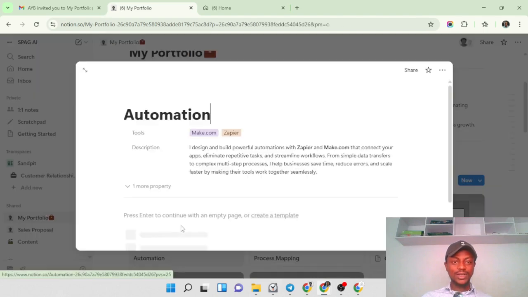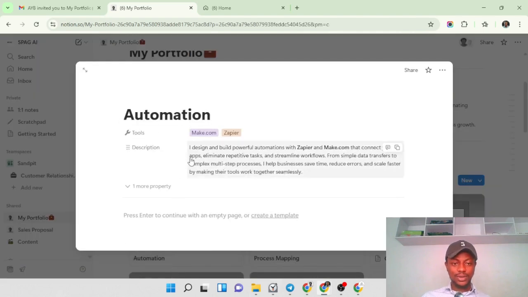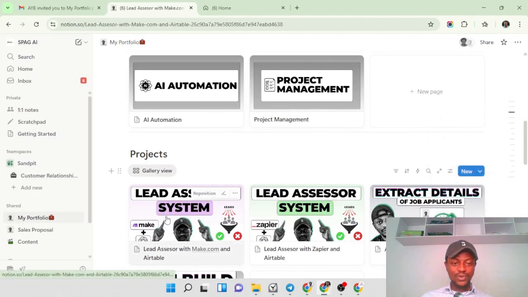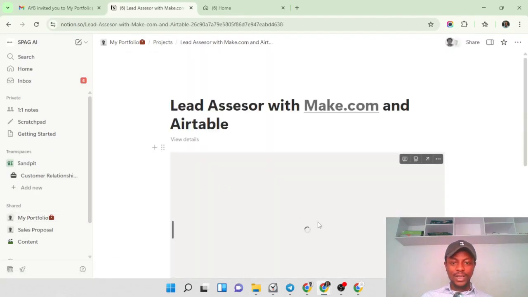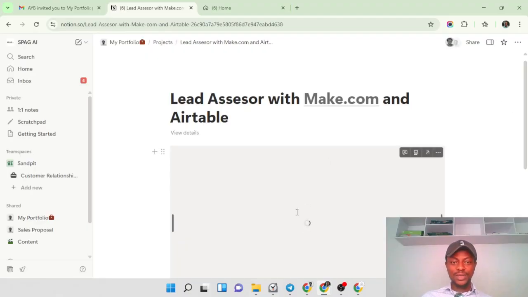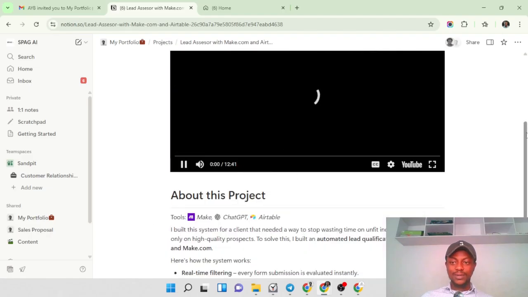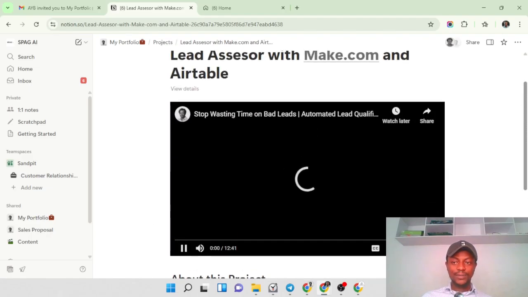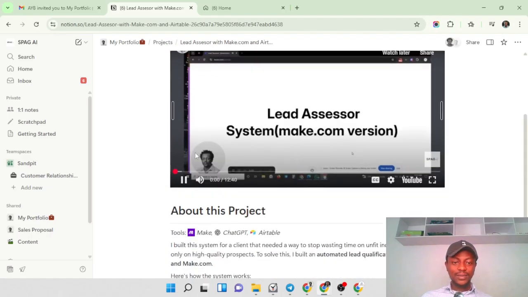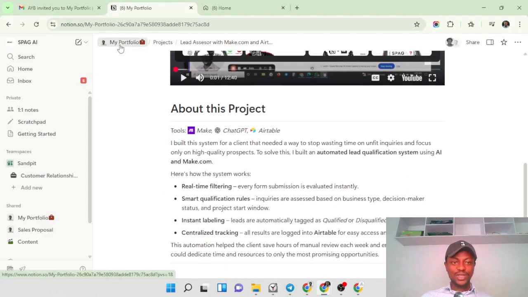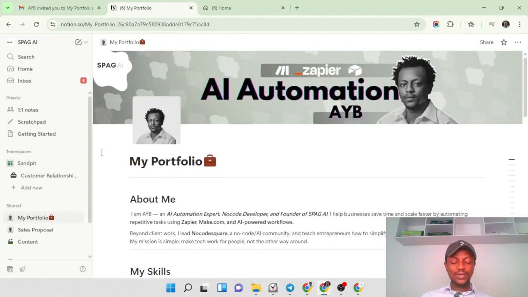They can click inside and say, okay, you are an automation expert, and you see all of this stuff, right? And they can also see your projects. If you come over here, they can play the video. I'll show you exactly how I embedded videos right inside this portfolio. As you can see, they can play a particular video, and there's an explanation for this project. So this is exactly how the clients will view it.